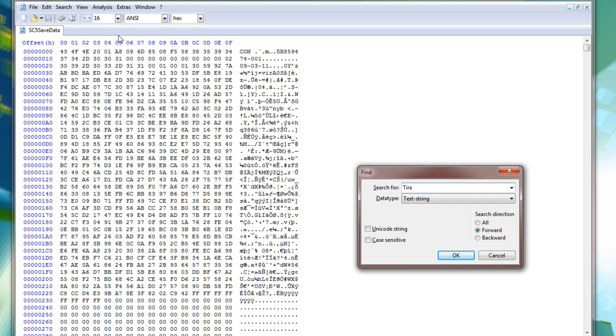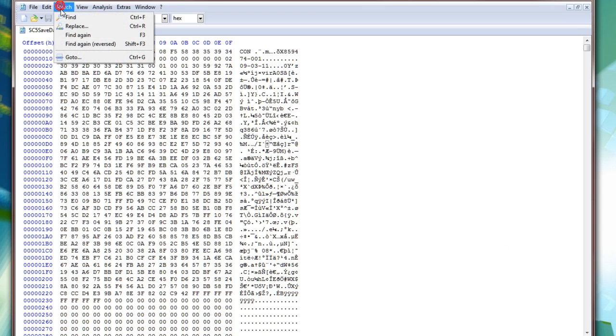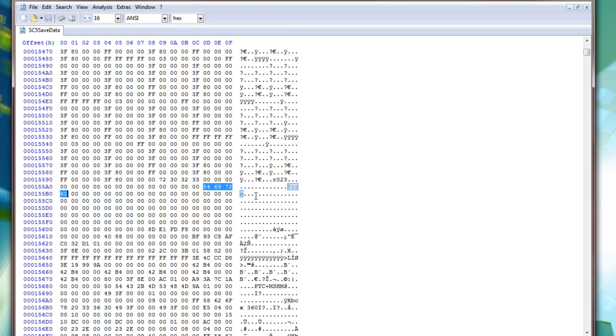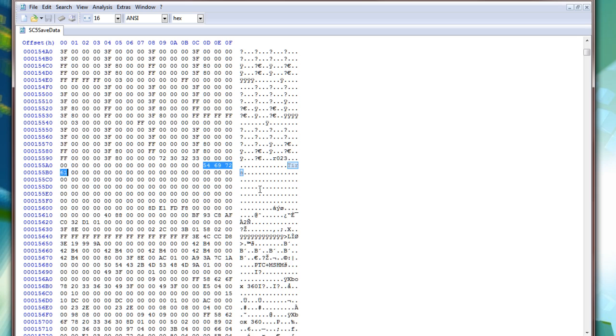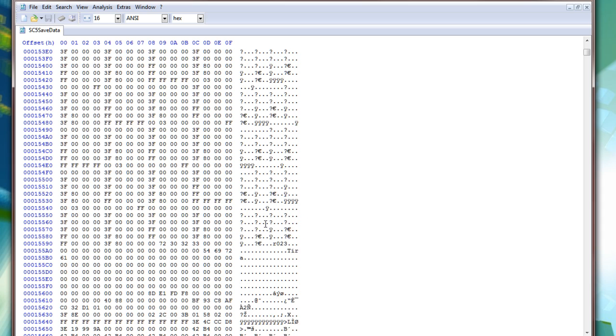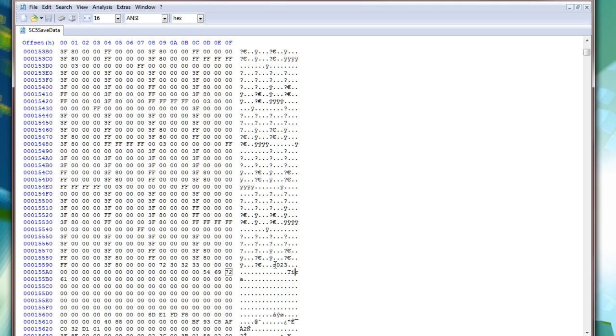Just simply Control F, or if you don't like shortcuts, search, find. I want to find my Tira character and modify her. So type in Tira, and sure enough, it'll find all the Tiras that you have saved. Right now I only have a single one, so this will be the only Tira that shows up. If you have multiple Tiras, they'll all have the same name. It might be a little more difficult telling them apart, but essentially you just want to look up the name of your character. What you'll see, R023, sometimes that 023 is followed by some other random numbers, but that doesn't matter.